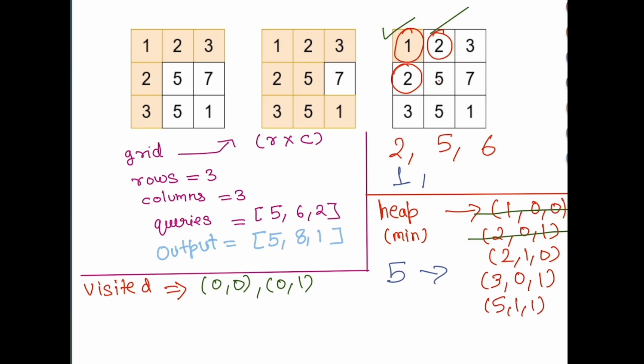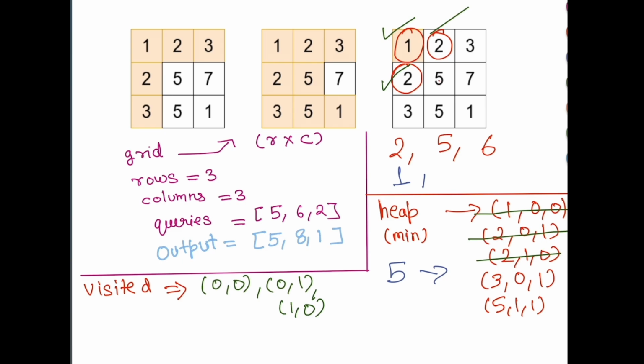Once we have added this data, now we need to process the next minimum element in our heap, 2 comma 1 comma 0, right? So let us start processing the data. In this case, you will find that the value is less than 5, and since it is less than 5, yes, it will be part of our answer. Remove it from the heap, add it in your visited cells so that we don't need to add this again in our answer. And once we have added this particular data, we know that we have to add the neighbors as well, right? What are the neighbors of this particular cell? So it is 5 and 3, right? We don't need to go up, we don't need to go left. Up is already visited and left is out of the grid.